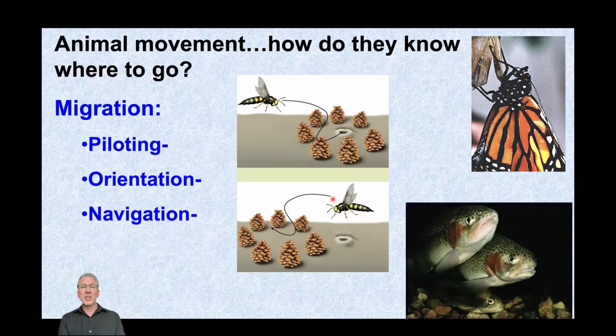But true navigation combines various aspects of piloting and orientation. This is essentially the concept that many animals have an innate ability to know where they need to go relative to where they are currently located. Often this is reinforced in animals that have made long distance journeys before. True navigation is a common feature of many species, and it really gives them this intriguing ability to know how to get to where they want to get to. So again, those are some of the factors involved in animal movement and migration.